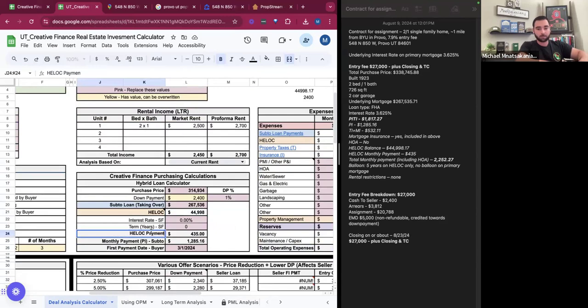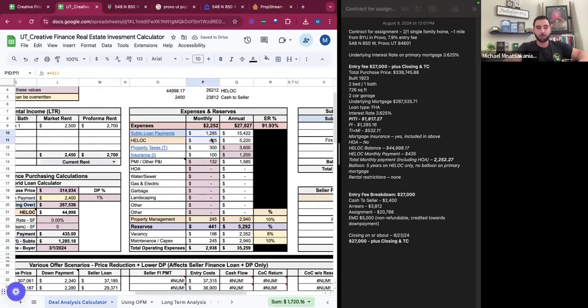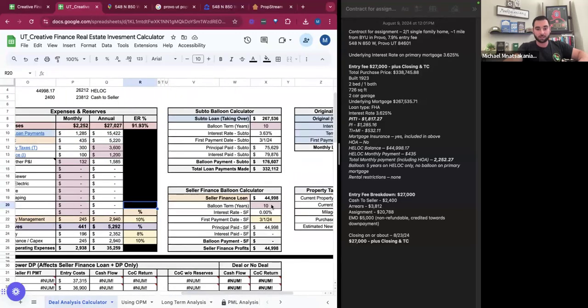HELOC payment. Okay, so don't be surprised, but when we do our sub-2 loan, HELOC, taxes, insurance, and PMI, 2252.27, it should be this value, 2252.27, okay? And the one caveat is we need to put a balloon on the 5-year mark. However, we don't have the actual loan terms to know, are we paying down? It's not going to be 0% interest, depending on when they took it out. Over the last year, HELOCs were around 8 to 12% interest. So it's going to be something really high.